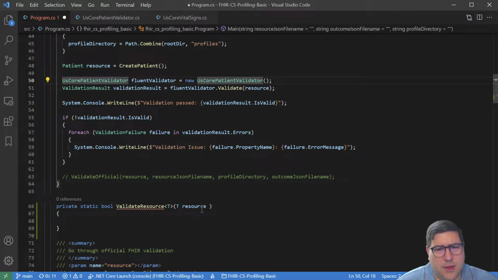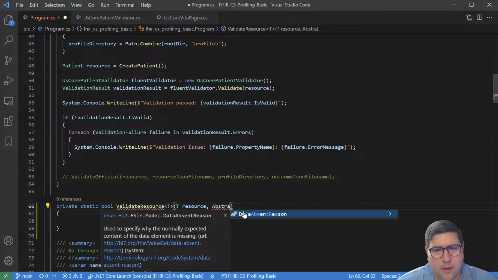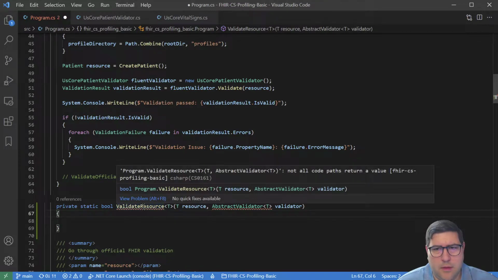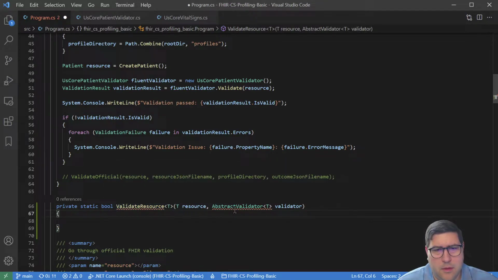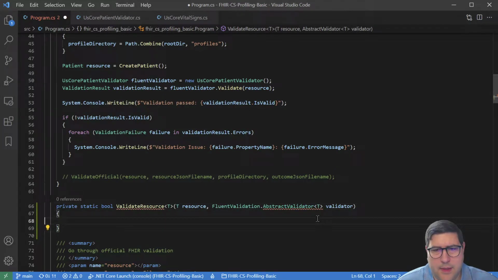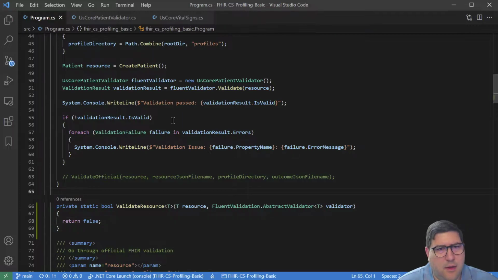So I think we can do something like this. Will it let us do this generic? Let's do that just so it doesn't yell at us. And here we'll just return false first, just to see.